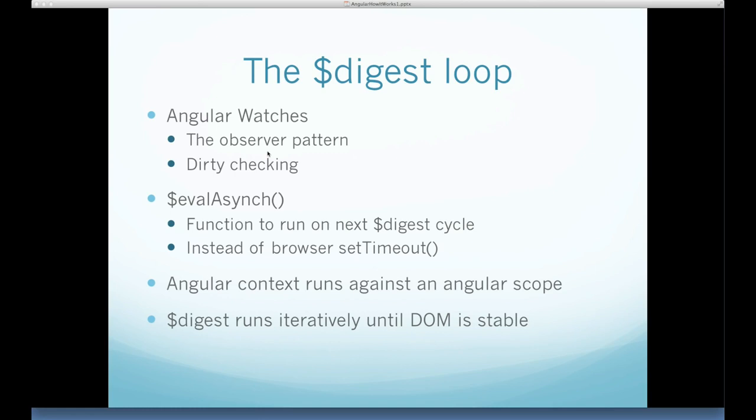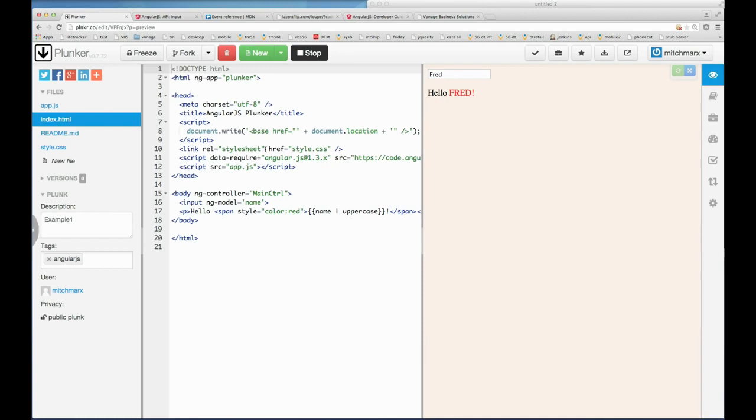You can issue your own $watch function and create a watch inside of a scope or somewhere else. Angular does this for you in many instances. For example, if we go back to our plunker, these two mustaches, the interpolations, this is actually a watch on the scope element name. So when the name changes, dirty checking inside the digest loop will notice it and run the callback, and in this case it's interpolating it into the HTML and also running a filter against it. That upright bar, uppercase is a filter.